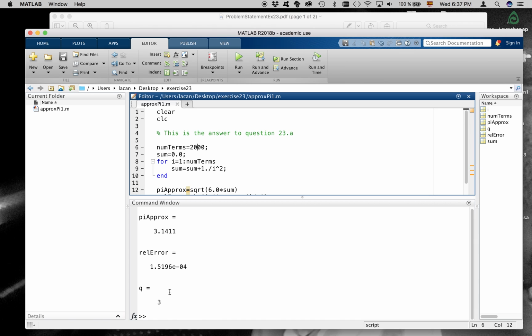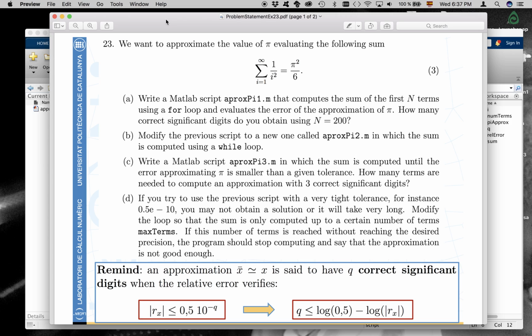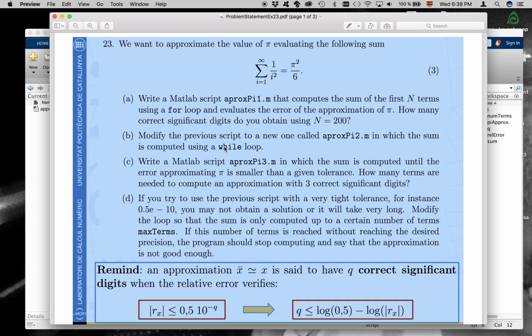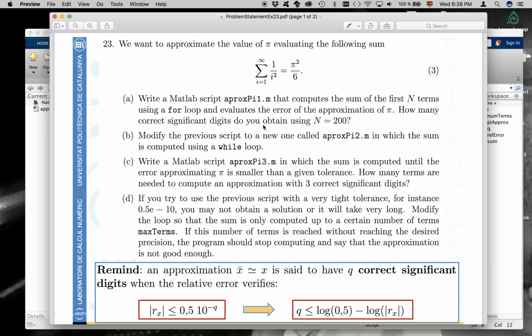Okay, so that's our first script. Now we can move to the second question, that is just modify our code and use the while loop instead of the for loop.